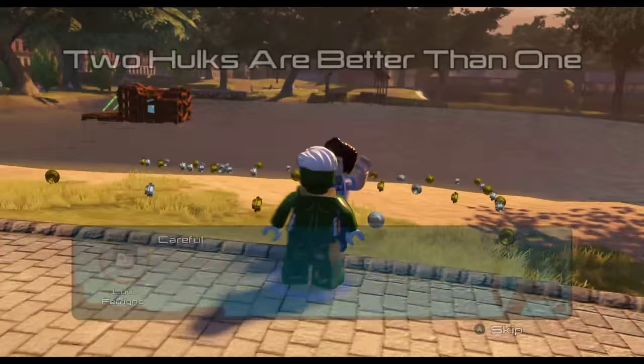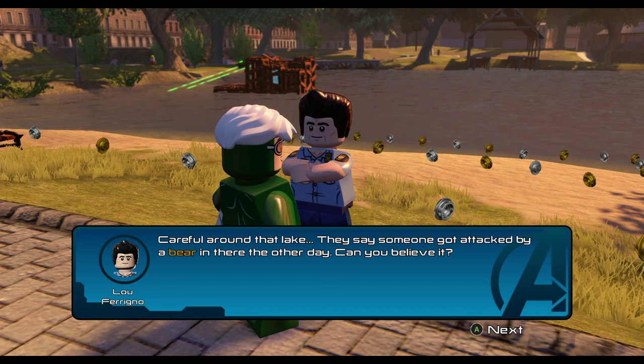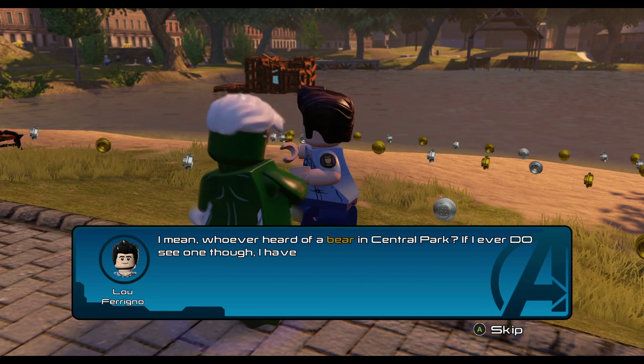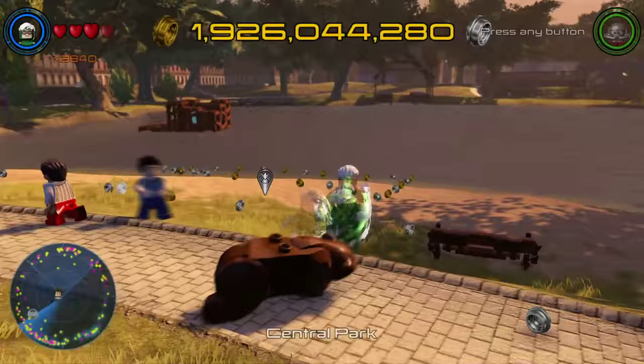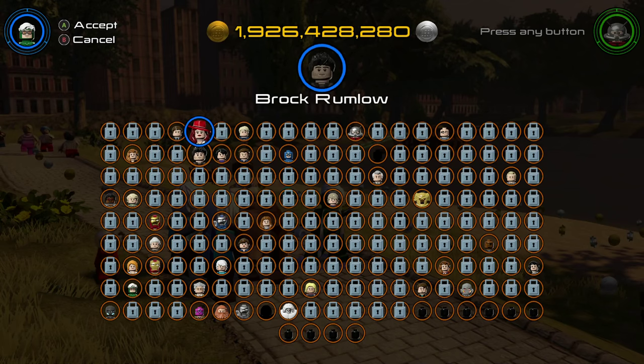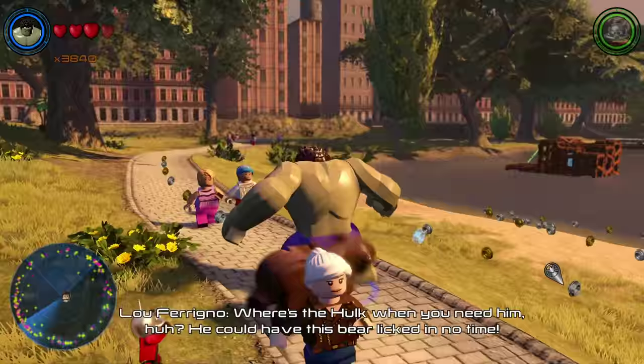Careful around that lake. They say someone got attacked by a bear in there the other day. Can you believe it? I mean, who ever heard of a bear in Central Park? If I ever do see one, though, I've got a big green friend I'd like him to meet. What the? You see that? Don't panic. Lesson one is self-defense against fear. Make yourself big, like that big green superhero guy. What's his name? Where's the Hulk when you need him? He could have had this bear. I am the Hulk.